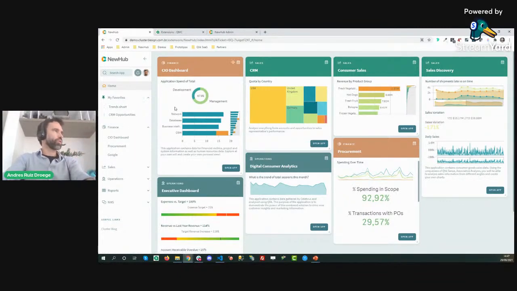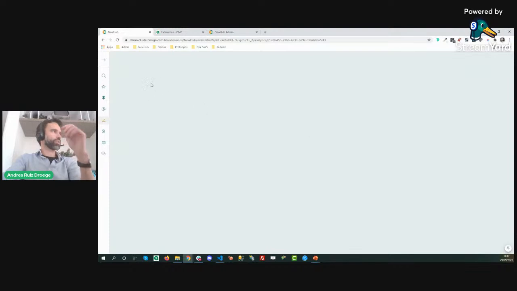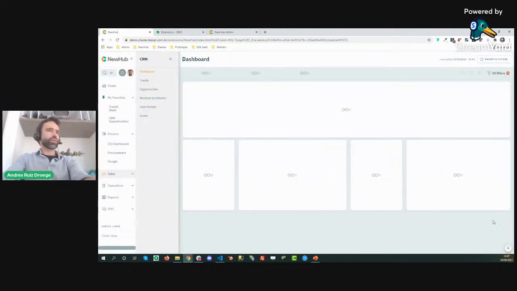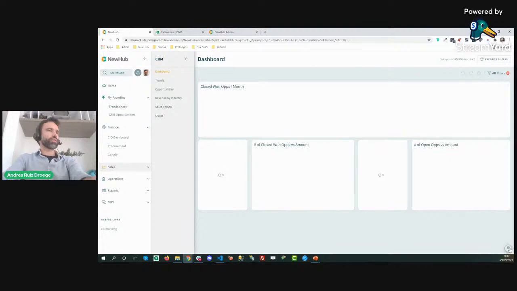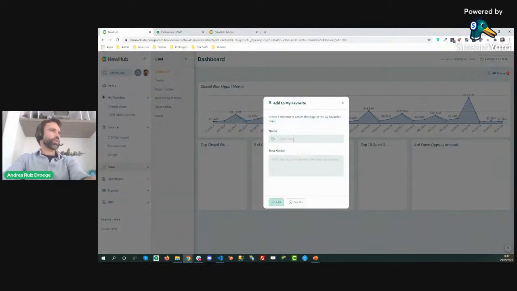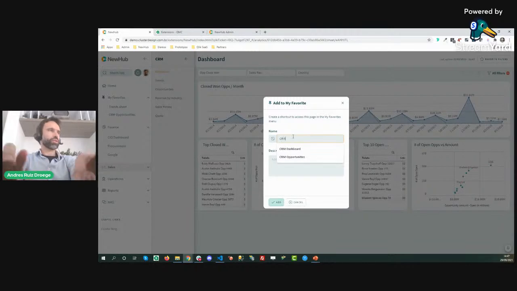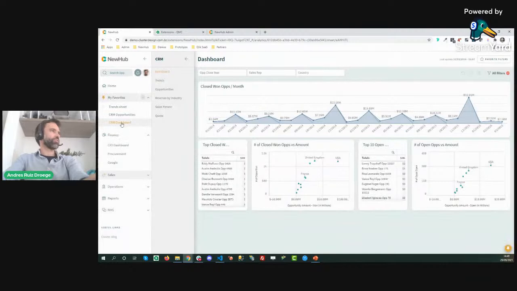Basically, if you want to create a shortcut for yourself of a dashboard that you need quick access to, you can go into the application itself, and on this item here, just pin it and create a CRM dashboard pin, and I'll pin it inside the actual favorites board.